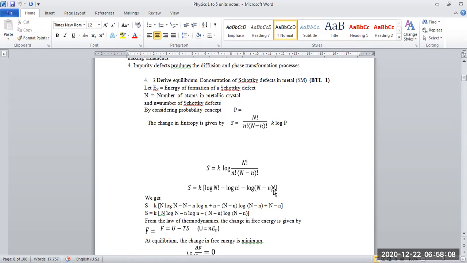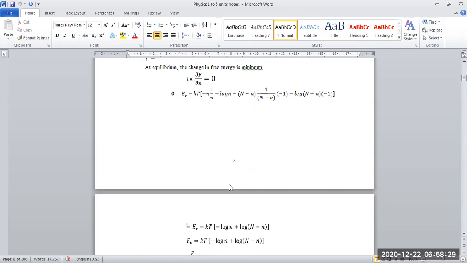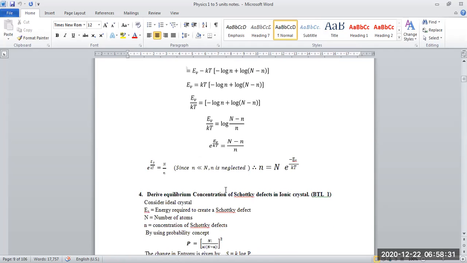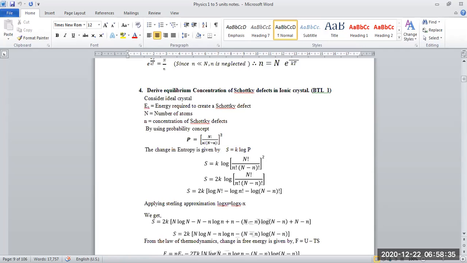Now what we are doing is that here you can just see we are using Stirling approximation. By using the Stirling approximation, we want to remove this factorial term. So in order to remove this factorial term, we have to use the Stirling approximation. Stirling is the name of the scientist who says that you can write as Stirling approximation. I will show you. See, this is Stirling approximation, right?